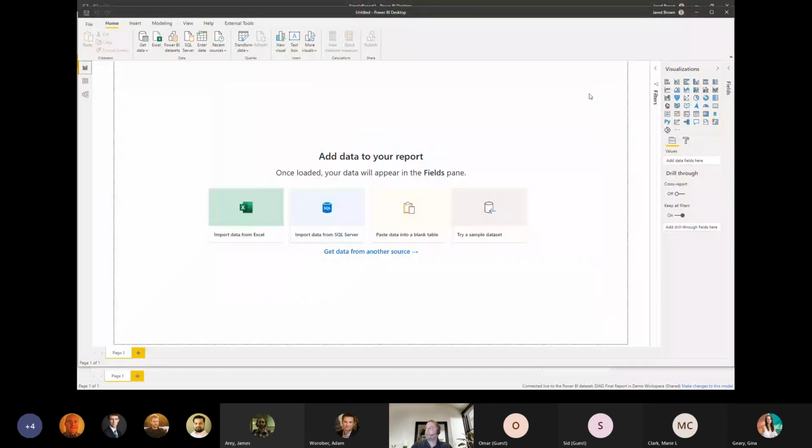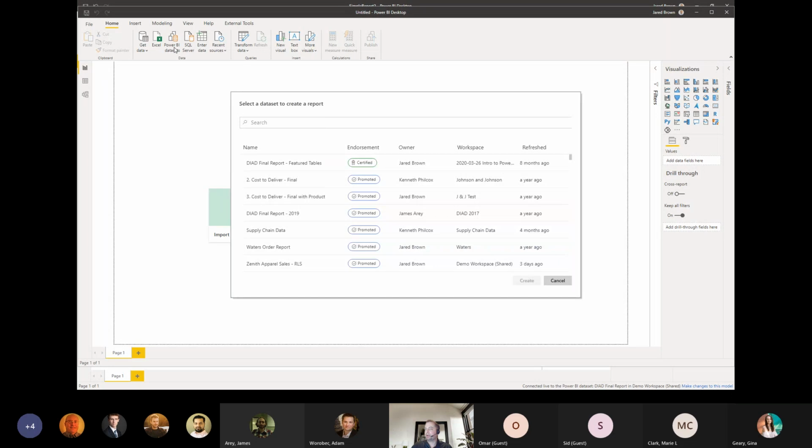So I already have a data set published up to the Power BI service. So when I say Power BI data set, this is the live connection scenario. I'm going to pick this Zenith Apparel row level security one that we connected to in the past.